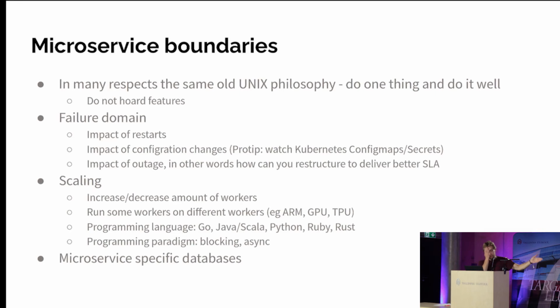And of course, there's the failure domain. Machine dies, process hangs, process gets killed. There are so many things in that category. But one of the things that is very often overlooked is that if you do not write your application to be highly available, even a simple configuration reload or restart can leave a gap in your SLA, so you might be unable to meet the SLA that you're promising to your customers. And let's say during that restart window, it turns out that this configuration has an error. We cannot parse the new configuration. Then the application stays down, and this window can extend even further.